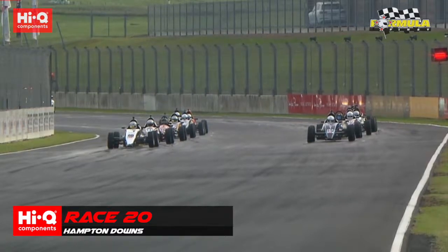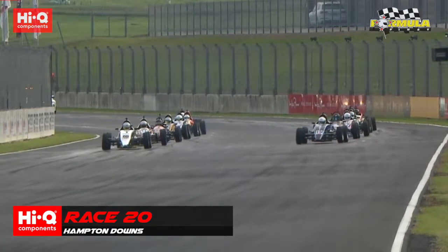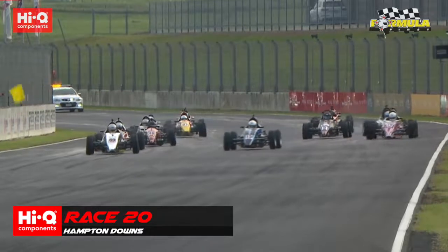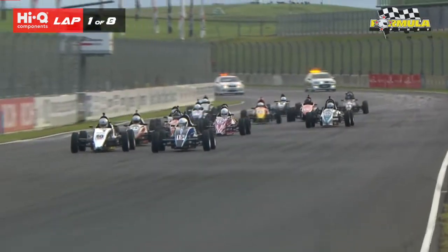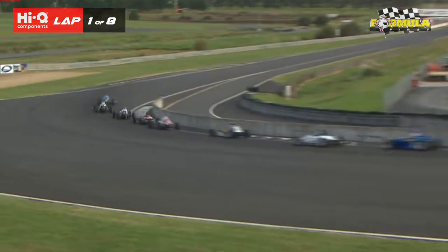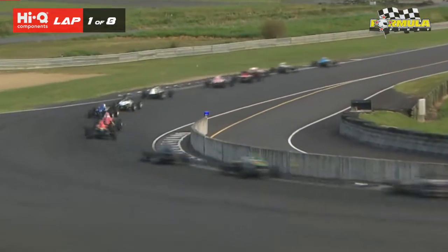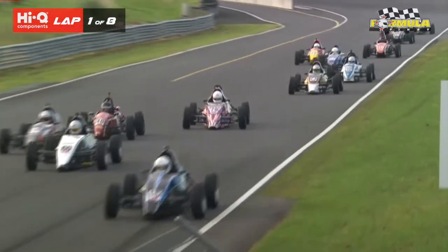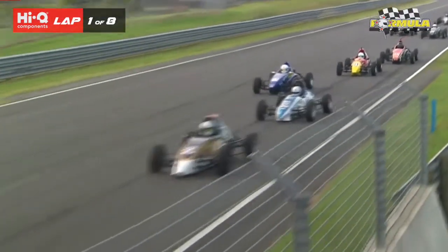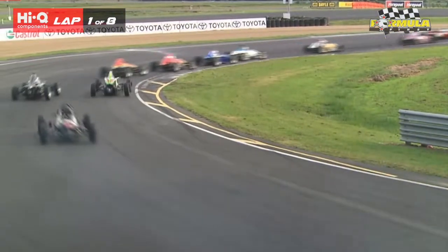First as we get set to go racing. Reece Hendelcox has had a shocking start there. He stalled it off the grid possibly. He's dropped all the way back down to last, so that's really unfortunate for Reece. He's not having a good weekend. He's had a bit of an unfortunate championship. Lots of little mistakes, incidents and penalties have really derailed him, and he's at the back of the field now. So a bit of an unfortunate start there.